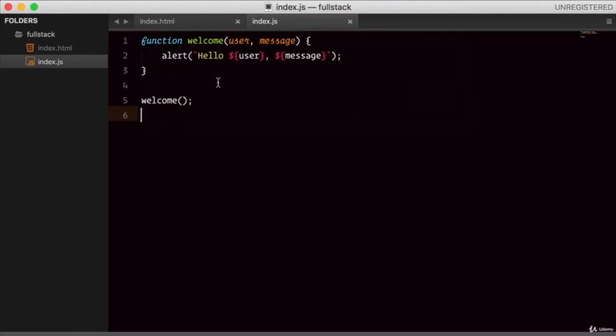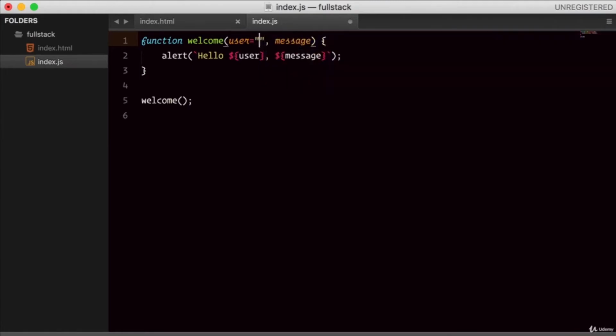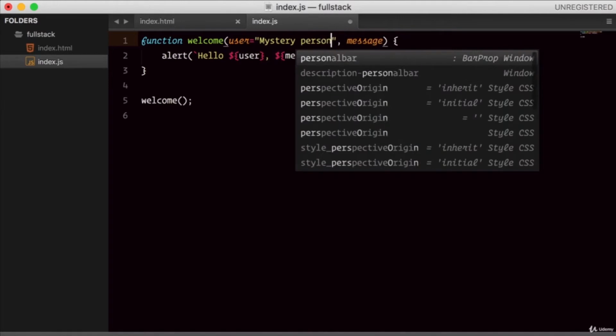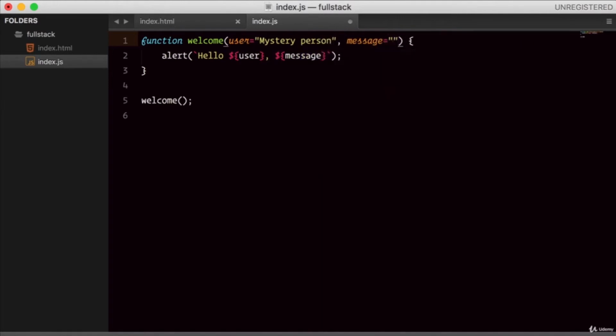So in a situation like this, we could benefit by using the default arguments. What we could do is simply assign a default value to this one. For example, the user, let's give a default value of mystery person. And message, let's give a default value of good day.